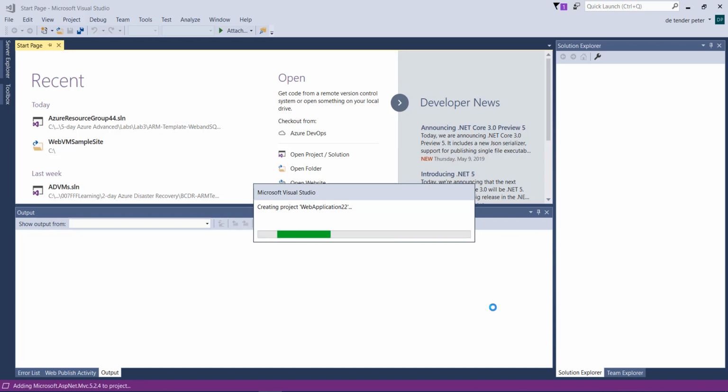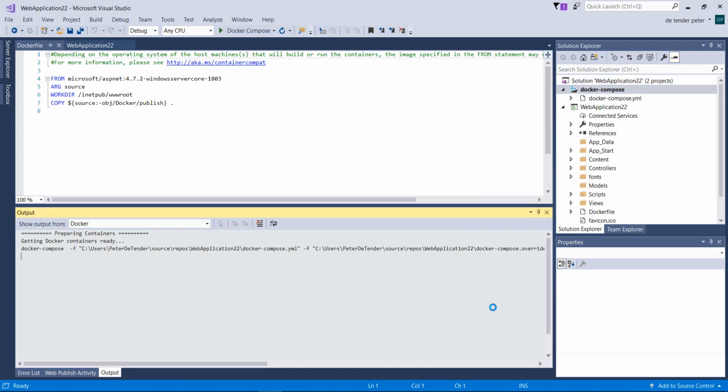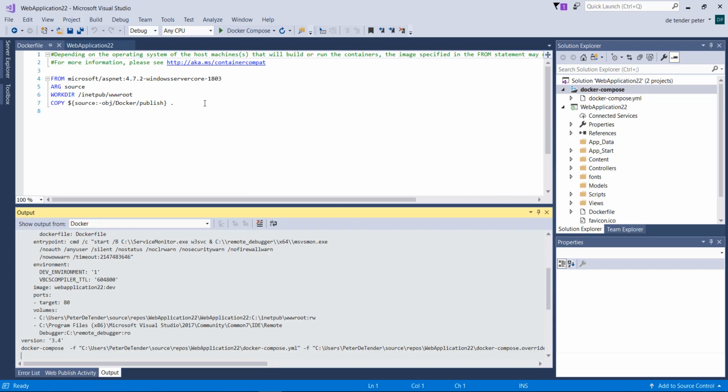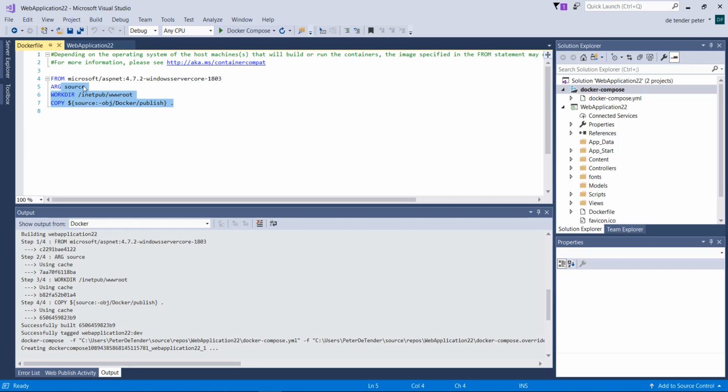So it's pushing in some ASP.NET sample code. And once my code is live, it's automatically generating that Dockerfile as well. So up here, as you can see, it's using something similar to what I showed you in the screenshot.